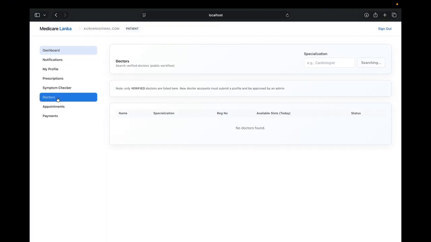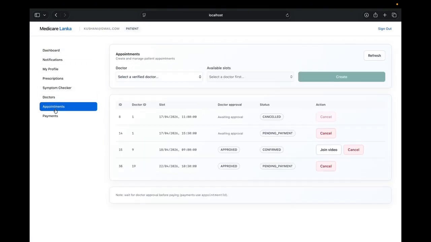So from here, after the doctor approves the appointment, the patient can go through the payment method.